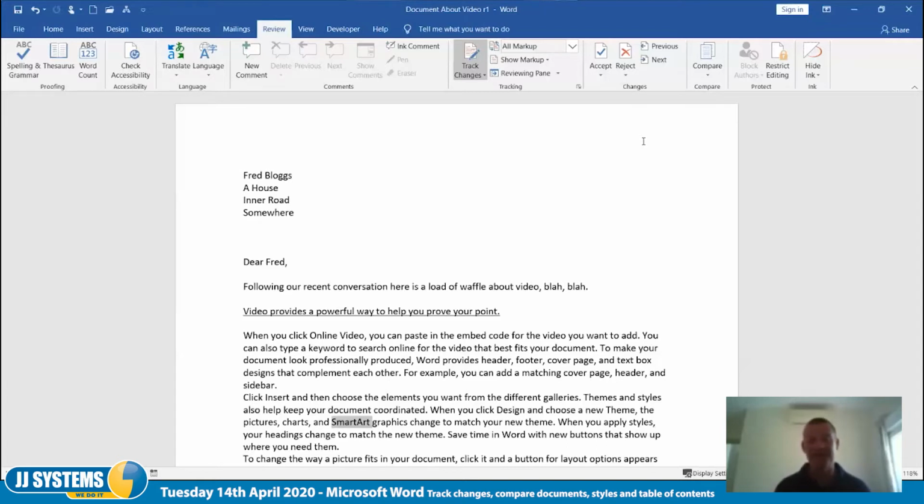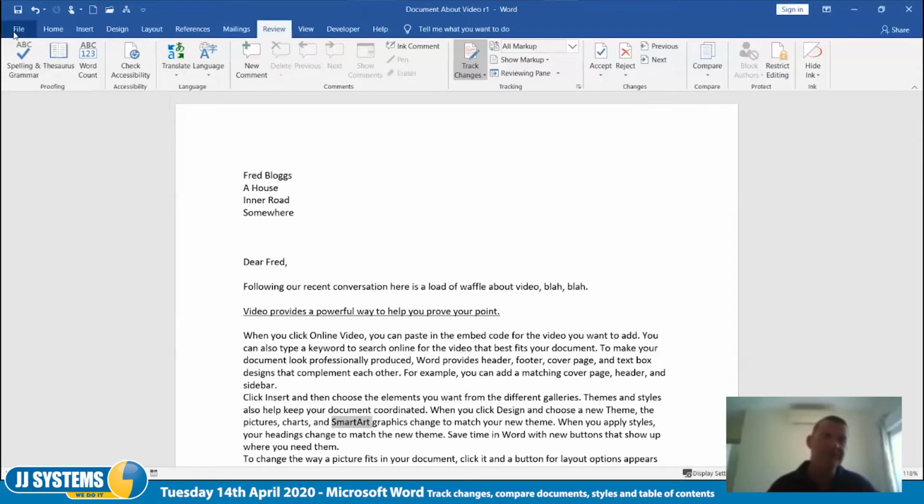Okay, right. So that's one way you can use track changes. Another way you can use it is if you wanted to track changes on a document, but you forgot to switch it on. For example, if you email a document out to somebody and they email back a new one, and you think, I needed to see what changes they've made. So you can do a kind of post track changes thing.